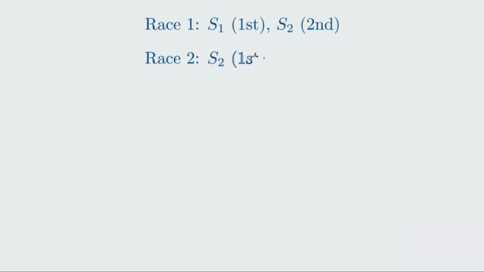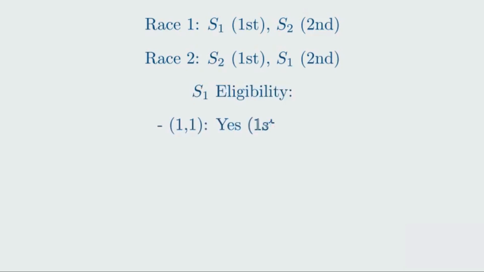Let's calculate S1's score. S1 came in first place in 1 race and second place in 1 race. Is S1 eligible for 1, 1? Yes, they were first in race 1. Is S1 eligible for 2, 2? Yes, they were in the top 2 in both races. What about 1, 2?